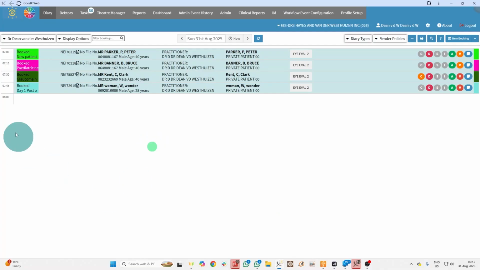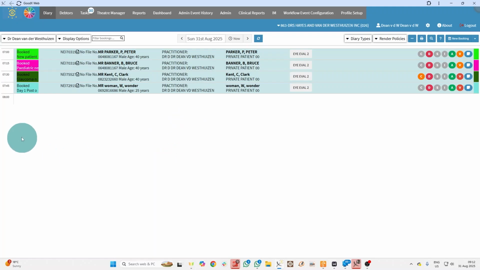So I'm going to hop into the system now, and we're going to go step by step through a basic workflow, from the patient arriving to the patient leaving, and what happens within the software as we go. So let's hop in straight away. This is the diary, and the diary, like any diary, has the list of patients for the day. These are all fictional patients, and essentially it would start with the patient booking an appointment. They would phone, email, or send a WhatsApp, however they communicate with the practice, and then one would make a booking.